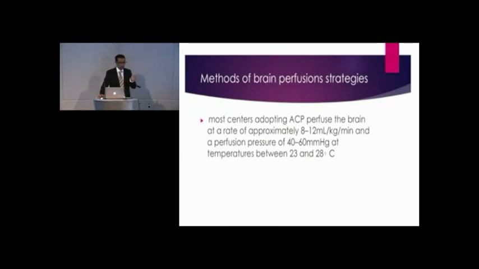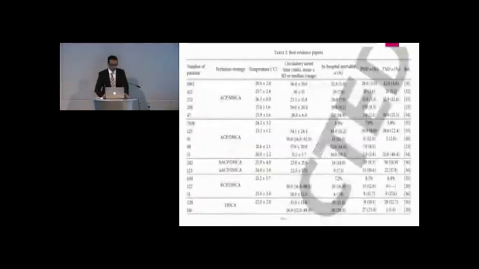The flow is very important, because if you flow too much, you're going to cause brain edema, and again cause desaturation. Or if you decrease your flow, you're also going to cause global ischemia. This is a very busy slide, but it shows the best evidence papers. I just want you to look at the first line of each one.